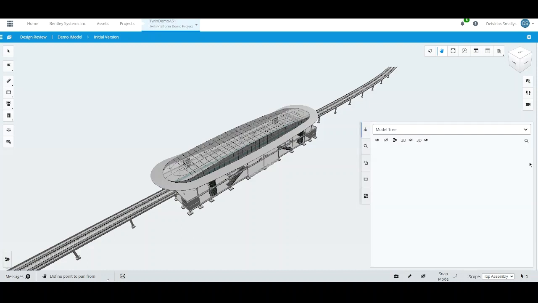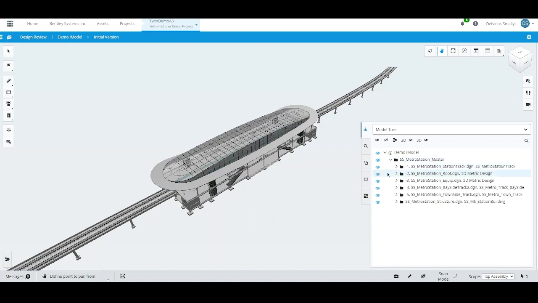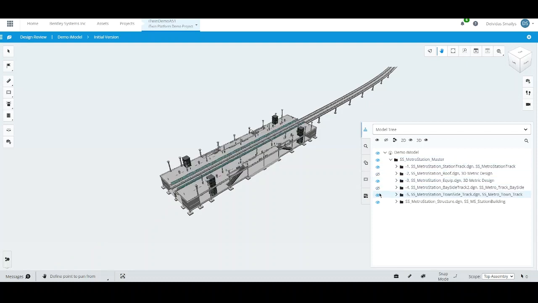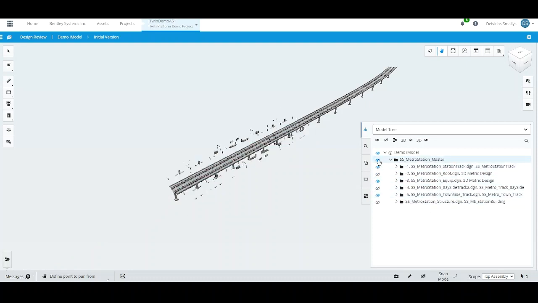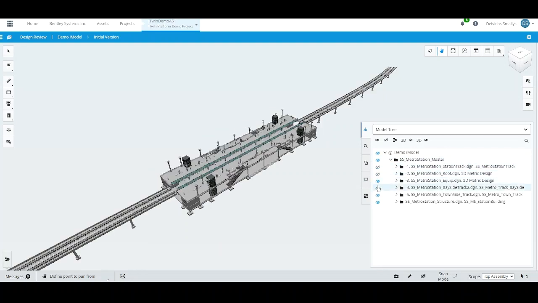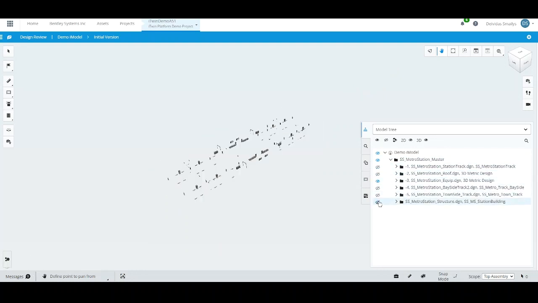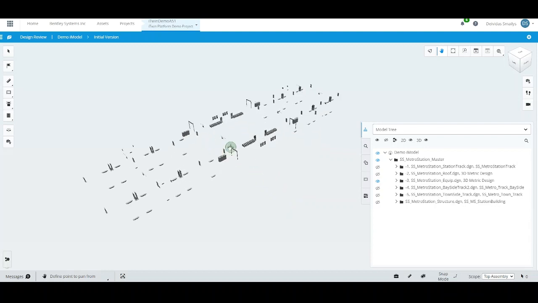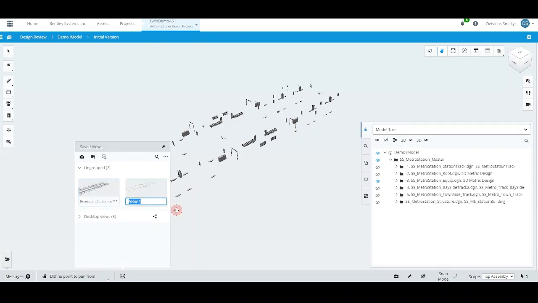So for example, once the iModel is open here, we can hide certain elements from the iModel and leave out only the required information. Let's say that we're only interested in equipment. So we can hide the necessary elements from the model tree, and we can go into saved views and create a new saved view. Let's say it's equipment.